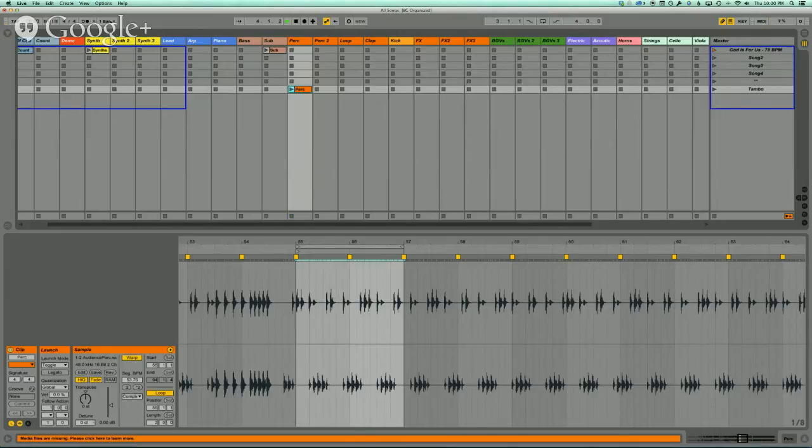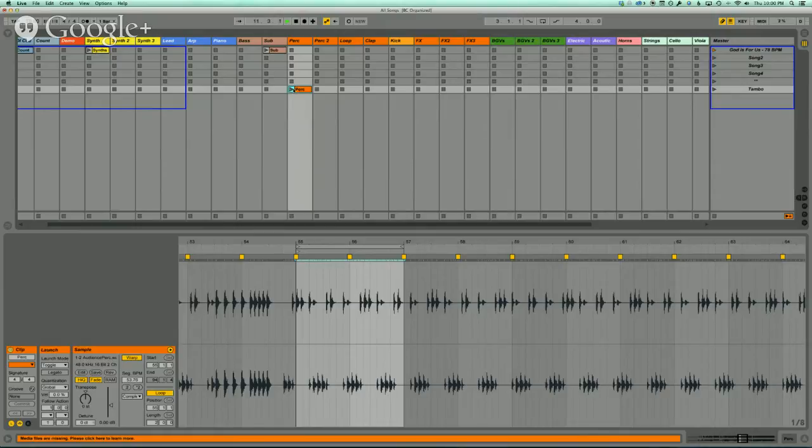So with my global quantize set to a bar, this clip will always come in at the downbeat of a bar, and if I hit the play button again, it will always stop playing at the downbeat of a bar. So your drummer has a full bar to activate it and then deactivate it. And he can use a foot pedal, the SPDS, whatever he wants.